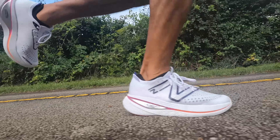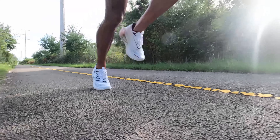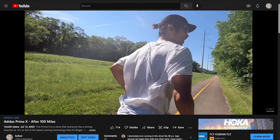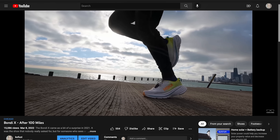Now with those specs out of the way, let's talk about what it was actually like to run in the shoe. The first obvious thing is that it's a tall shoe and it felt like a taller shoe — but it didn't really feel like a 47 millimeter stack height shoe on foot. What I felt was a shoe that had a lot of cushion underfoot and a lot of comfortable squishiness. And because of the plate, it also stabilized the shoe. For its size, it was a very stable shoe — a rare combination of squishy and stable that you only see in a handful of shoes.